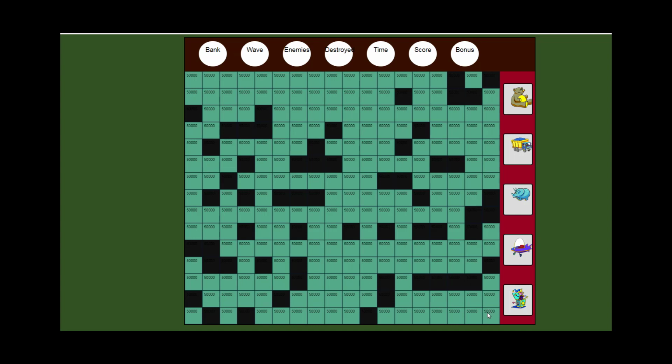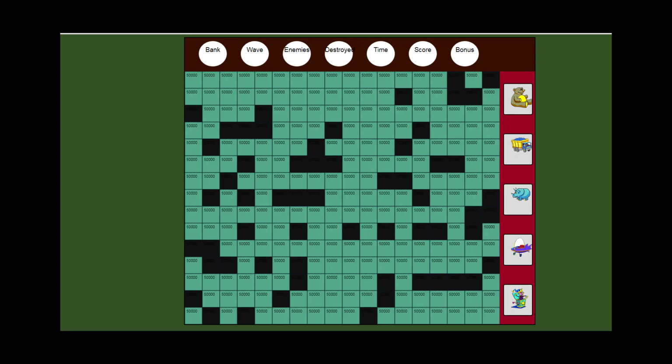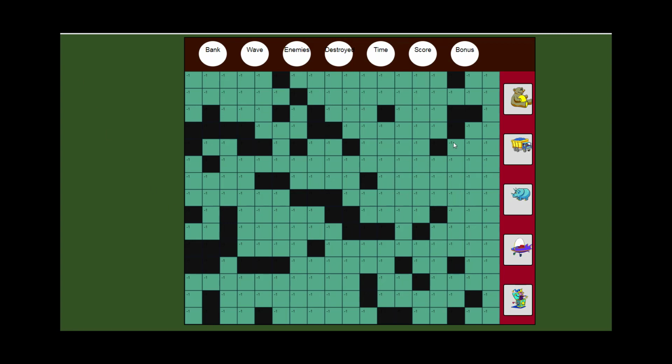I want to start this guy off at 0. In fact, I think what we'll do is change that 5,000 to -1. So every cell starts off with a value of -1, and then we change the goal to 0. Let me see if that looks good. So every cell now has an ID and a value, and we're going to start by changing the first value equal to 0.